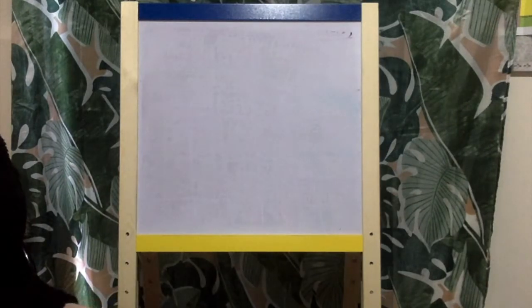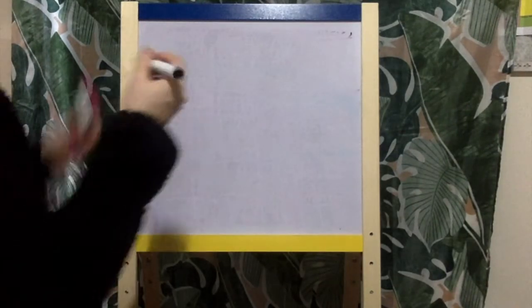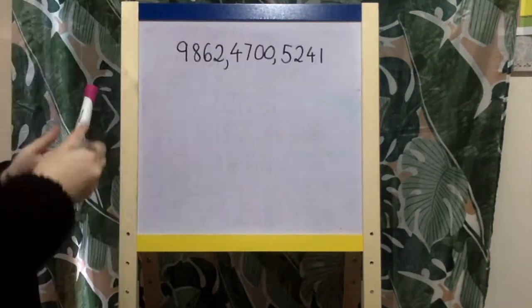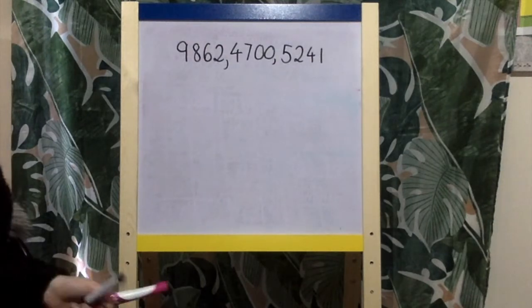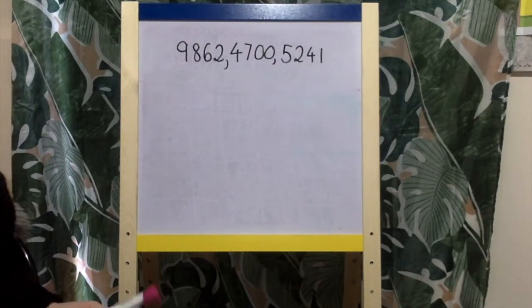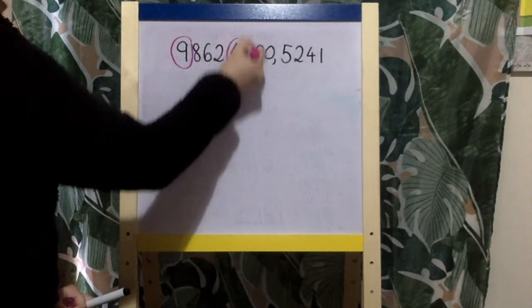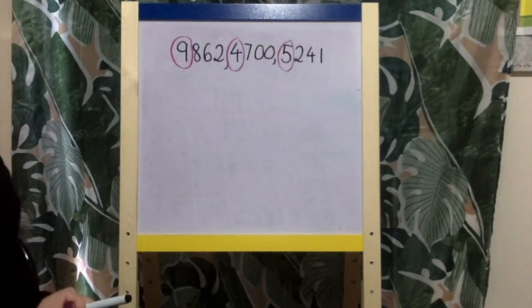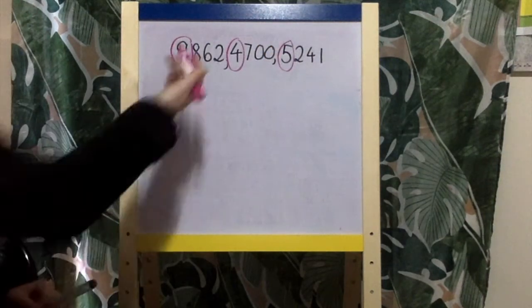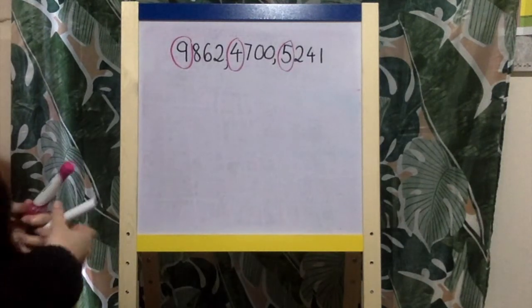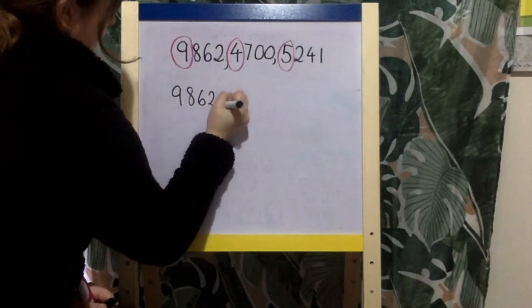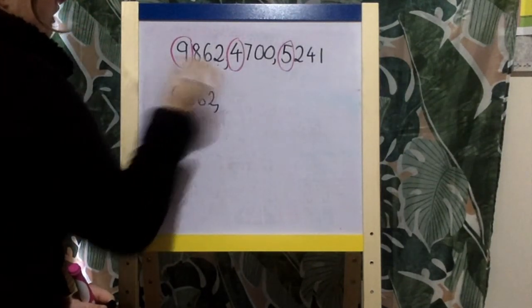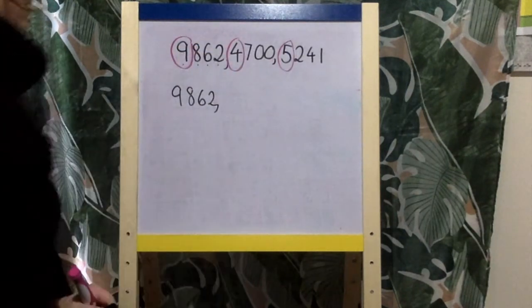Alrighty, what happens now when we get a number in the thousands? Let's have a look. Alright, I've got 3 digits here. I want to go from smallest to biggest. What do I need to do? So if you said, check our place value, you would have been correct. We can clearly see that there's a bigger number. We can do this quite quickly. We've got 9,862. 9 is bigger than both those numbers.